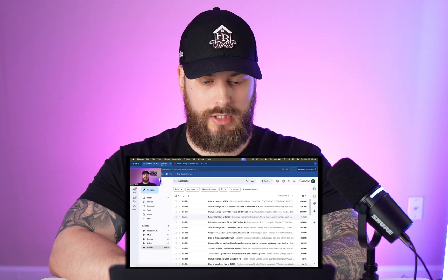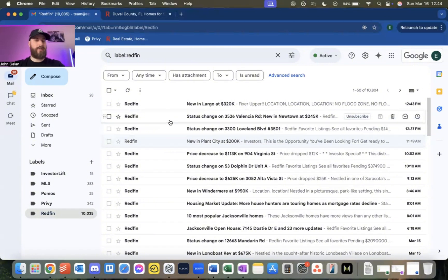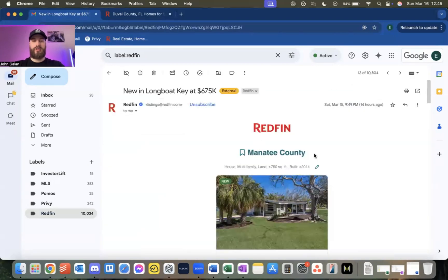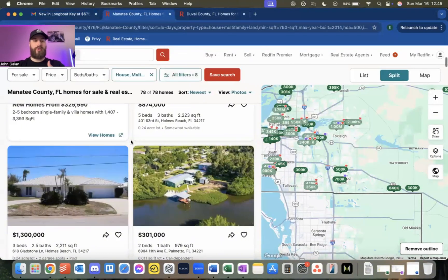Let me show you what it looks like on the email side. Once you get an email from any saved search, what you're really looking for is not the status change — though that's great too. Here's how we differentiate: Redfin is for finding listings to call on. Zillow is more for once I've called the agent — my agent rep will heart the Zillow listing so we get status change notifications there. But for finding new listings from Redfin to call on, you're focused on the 'New In' section. Just click 'See All Updates' and it shows all new houses from your search.